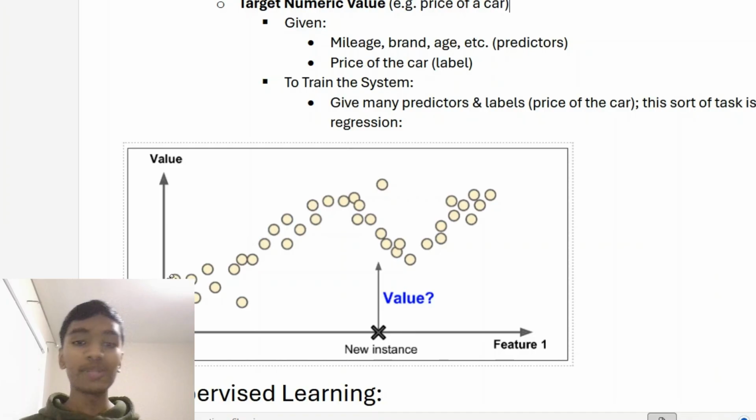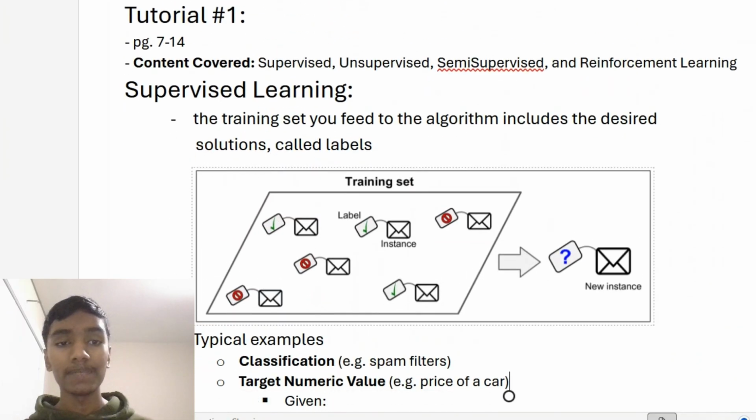And so based on this particular regression model that we have here, we can introduce a new instance with certain characteristics called predictors, and then we can pinpoint a value that is associated with that. A value in this case, what's the value? Well, it'll be the label. What's the label? The price of the car. And so it'll determine the price of the car based on that. And you see each of these dots here, these are instances that we fed to the model, and based on that, we're getting values, which are basically the price of the car or the labels. So that is supervised learning there.